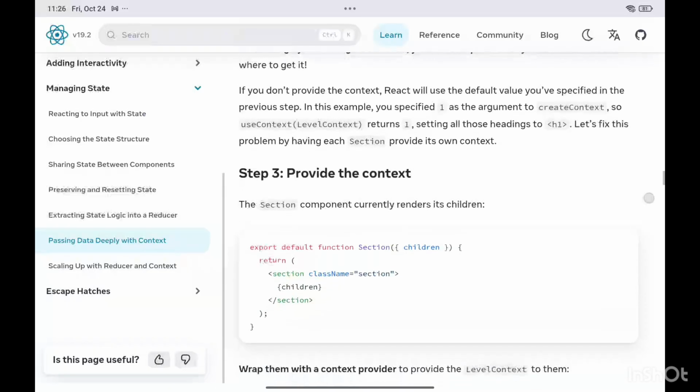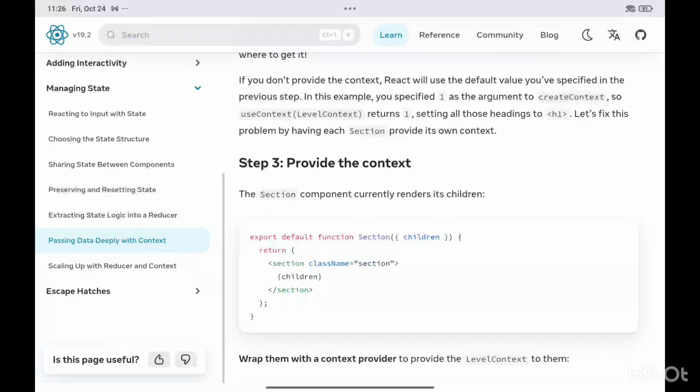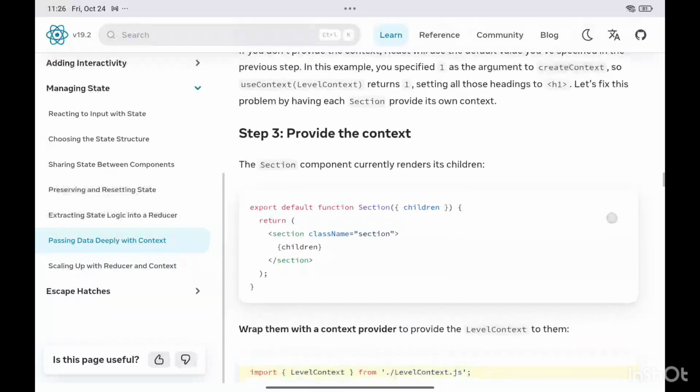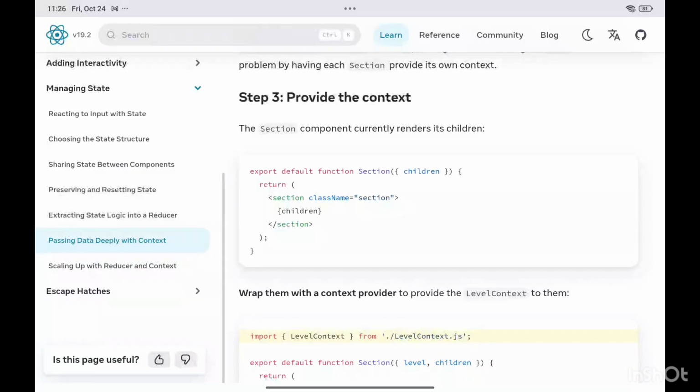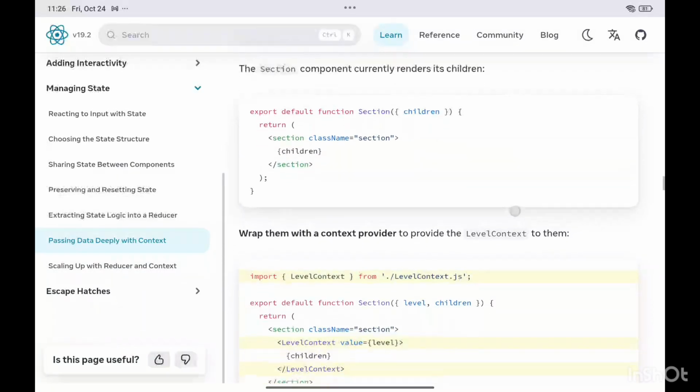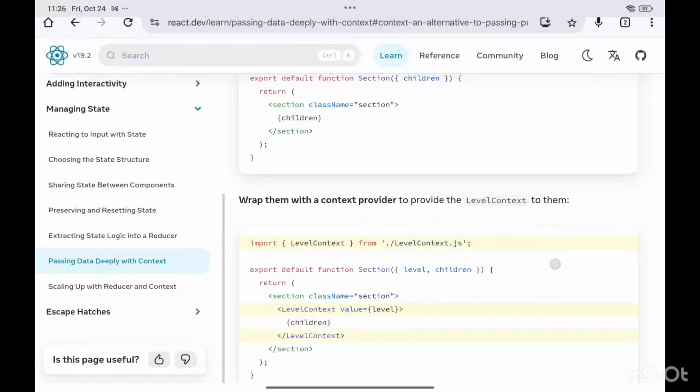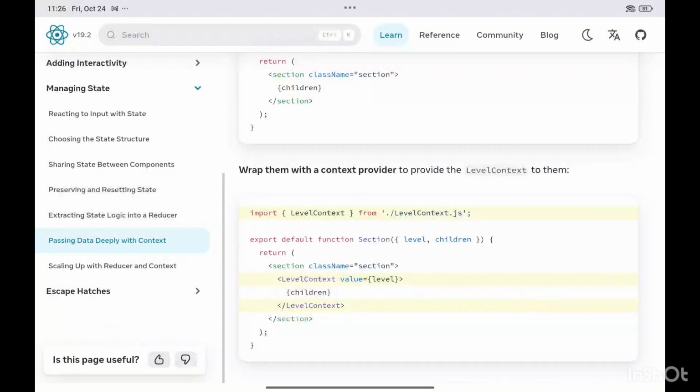So let's fix this problem by having each section provide its own context. The section component currently renders its children. Wrap them in a context provider. So this is how you will wrap them. Inside this section, we are wrapping all those levels that you see. All are now wrapped like this in LevelContext.Provider, and the level context will be provided a level value, right?